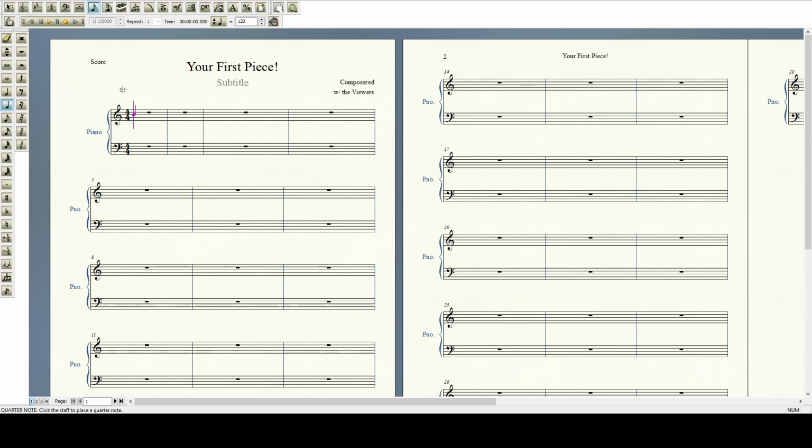Now, this is going to be our first tutorial run through for everything we need to do to get a piece up and running of your own. And I titled it as such. It's your first piece, so if you guys want to follow along on whatever software you have, feel free.